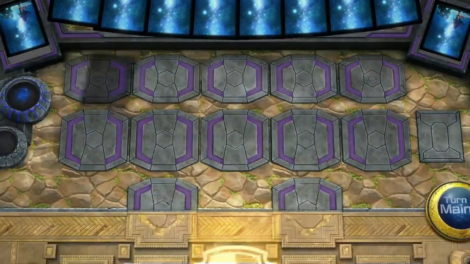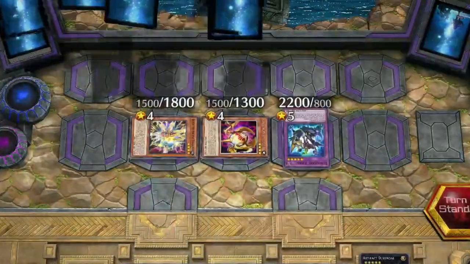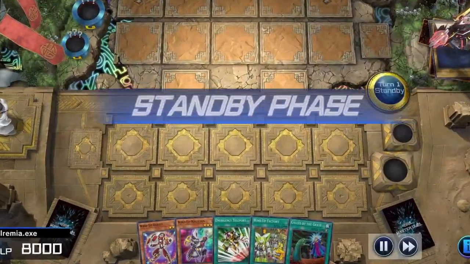Shuffling away the opponent's entire hand might be the most toxic thing I've ever done. Game one. All right, so what are we starting with?